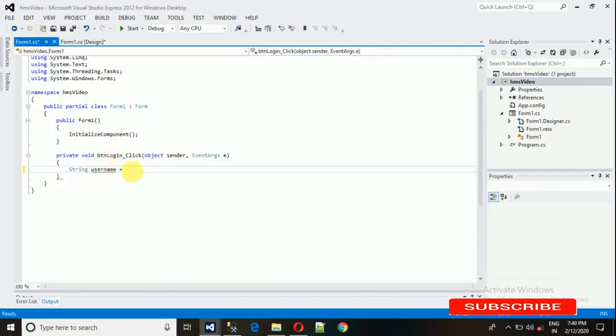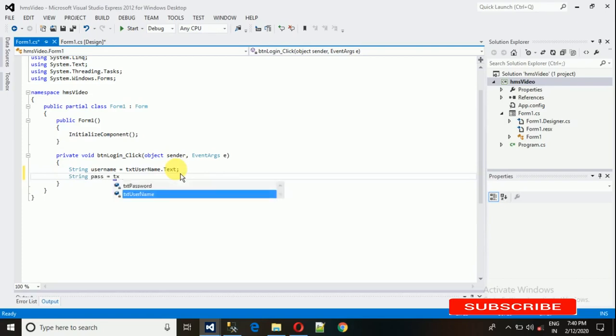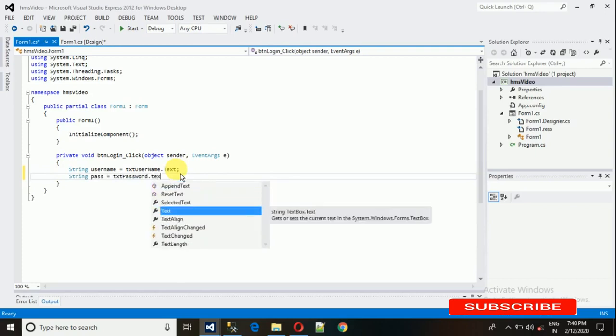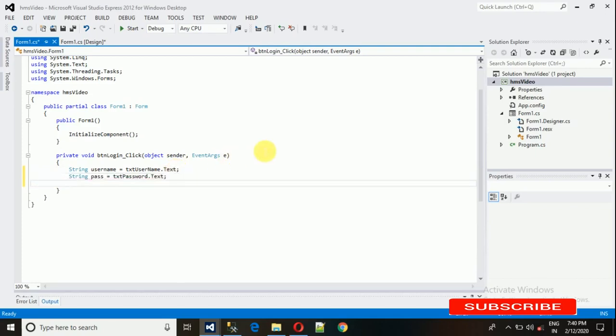For that, we need to write the text field name, that is the design name, txtUsername, and from that we need the text. Just write it, and in the same way for password as well.